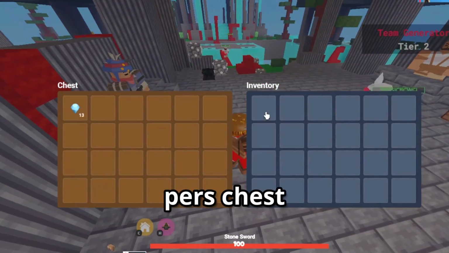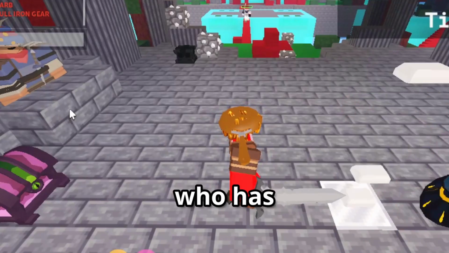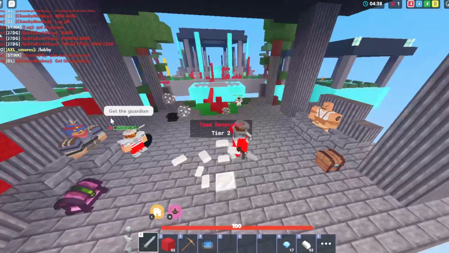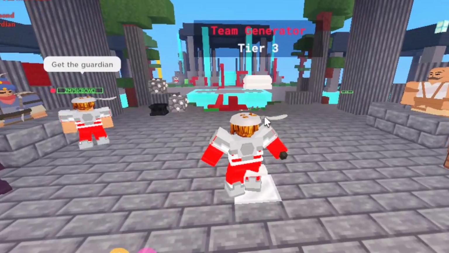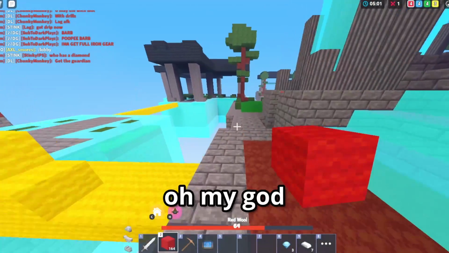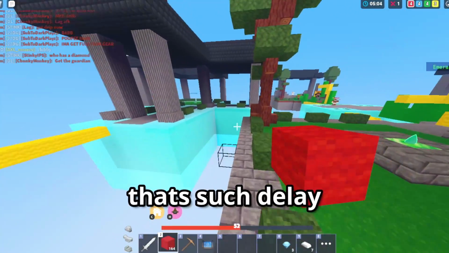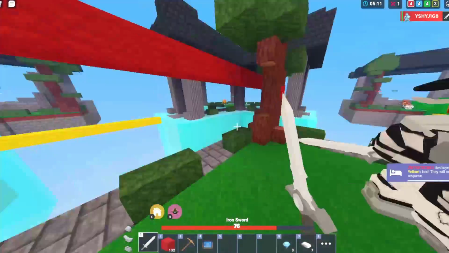I'm gonna purge chest this. Oh, wait. I need one more. Who has a diamond? Oh my god, I'm getting tier two. Tier three, I need. Yo, a 5 minute tier three, that's actually not bad, bro, but I need a lag. Oh my god, that's such delay. The delay is insane.